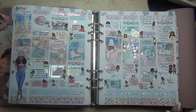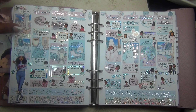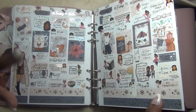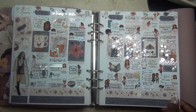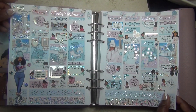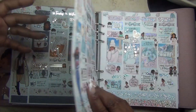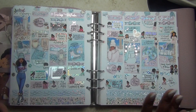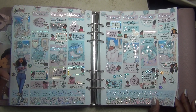All right y'all, that's going to do it for me for this video. I've got everything all filled in and my deco is up at the top. I want to take a look at the contrast between last week's spread and this one — they're both snowy, but this one is more of a neutral tone with grays and browns, and then we turn over to this one that's got pinks and blues. I love seeing that type of contrast in my planner when I flip through the pages. Even though the theme is similar, the colors are drastically different.